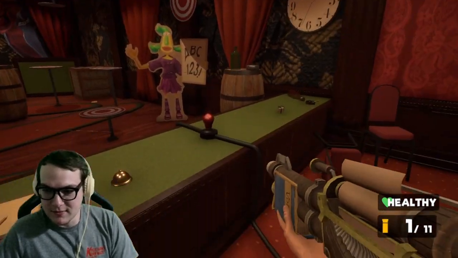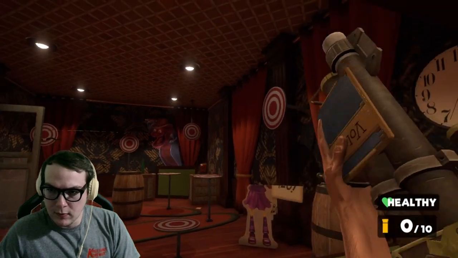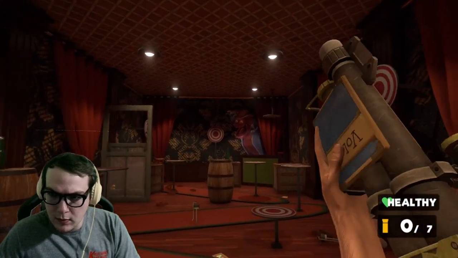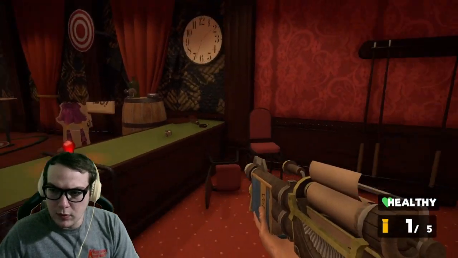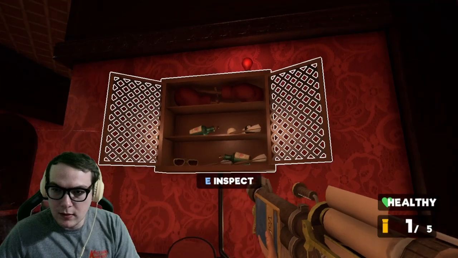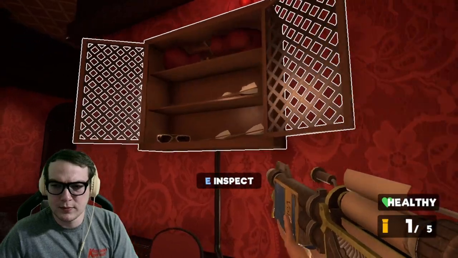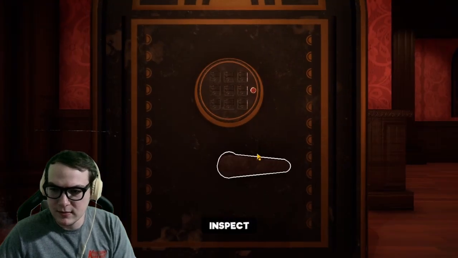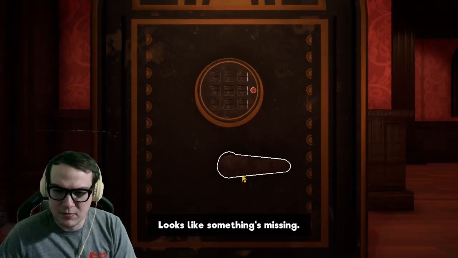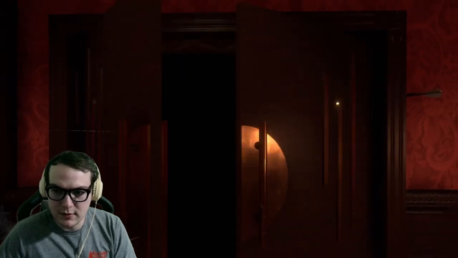It's the gallery. Oh no. What did it open? Did it open something? This cabinet up here. Oh man, that wasn't worth it. Oh, the other one had a key. Looks like something's missing. You mean like buttons? Man. Oh, it's unlocked. I could unlock it.